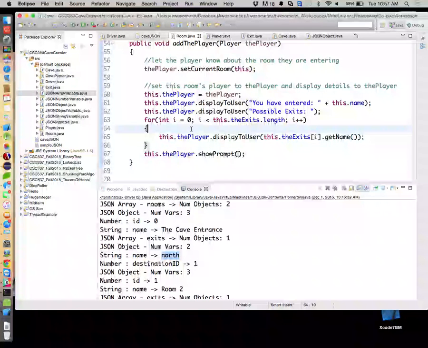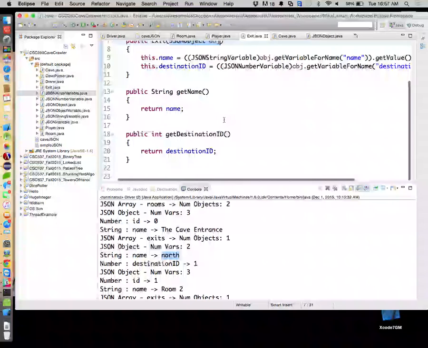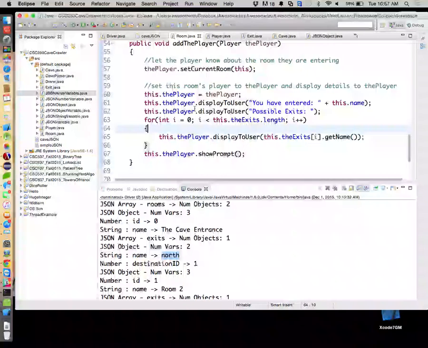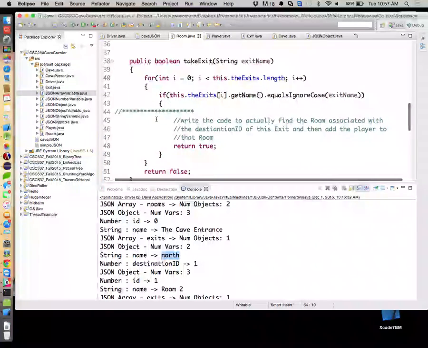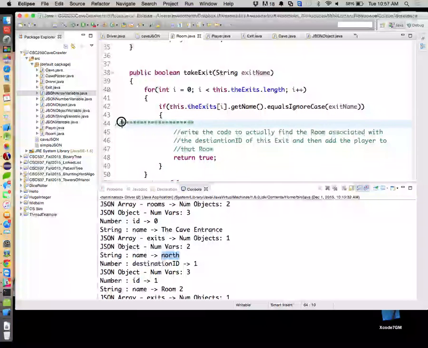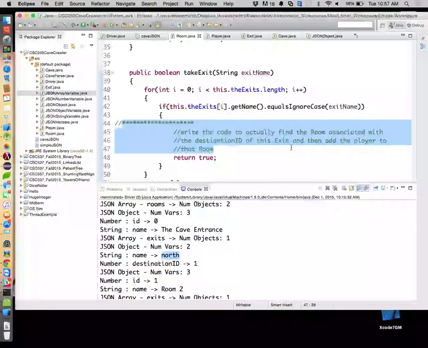But for right now, at the very least, we should be able to drop a player into our cave and act like he's allowed to take an exit. But we won't actually be able to take an exit, mostly because we gutted the code dealing with taking an exit and replaced it. Oh, where's our take exit? Right here. And replaced it with a nice big comment. So this does very little.